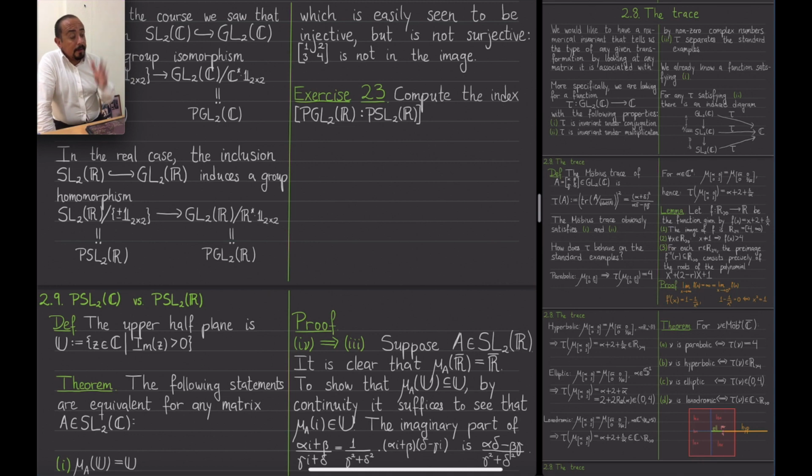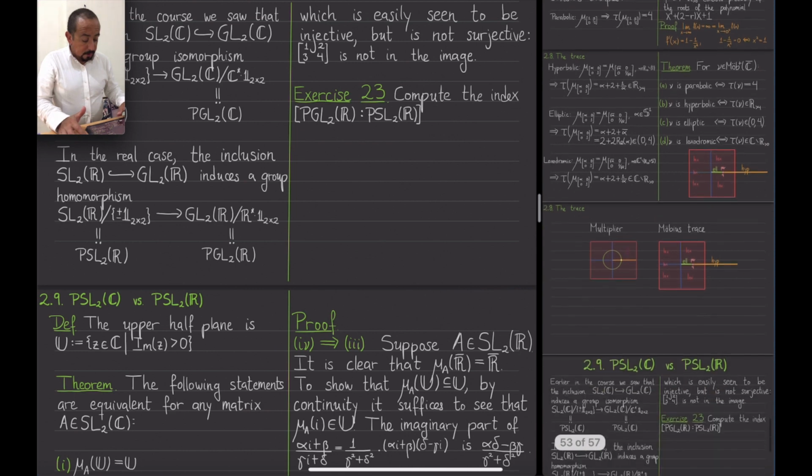And then with these things, and by computing what happens in the standard examples, we arrived at a perfect invariant in a way, in the sense that if you give me a matrix in GL2C, then just by computing alpha plus delta squared divided by the determinant, I know automatically if the Möbius transformation associated to the matrix is parabolic, hyperbolic, elliptic, or loxodromic, just by looking at the value, which should be 4, a real number greater than 4, a number in the closed open interval 0, 4, or in the rest of the complex plane. So we found a function that does the job of deciding the type of a Möbius transformation for us in a very easy, straightforward fashion.